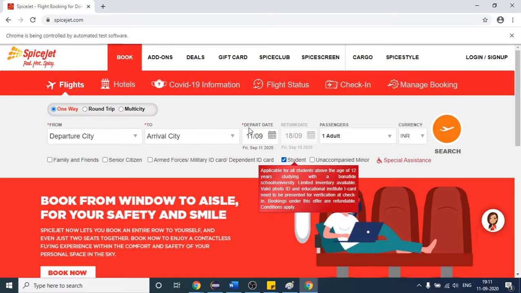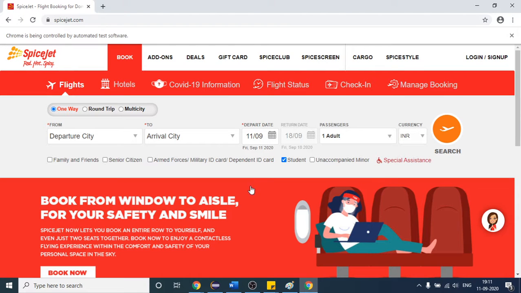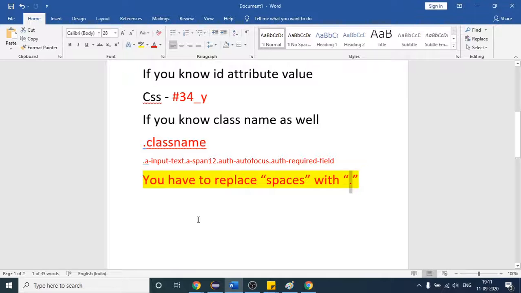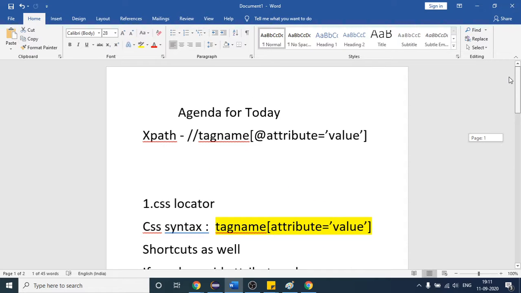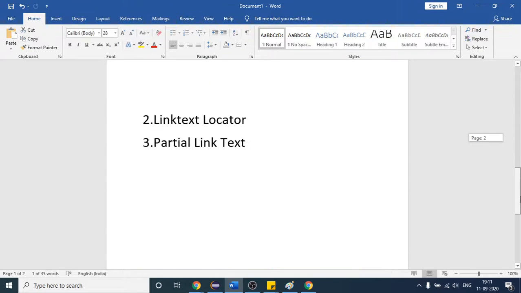We are left with these two locators as well, which you can see here. These are the two locators which we will be using to identify our element. You can see that we are going to identify only links with these locators, not other buttons or text boxes. We will not be able to locate a text box, but in the case of a link, it is better if you use link text.